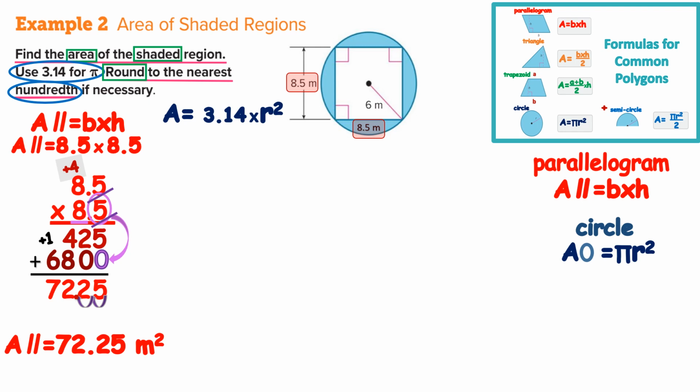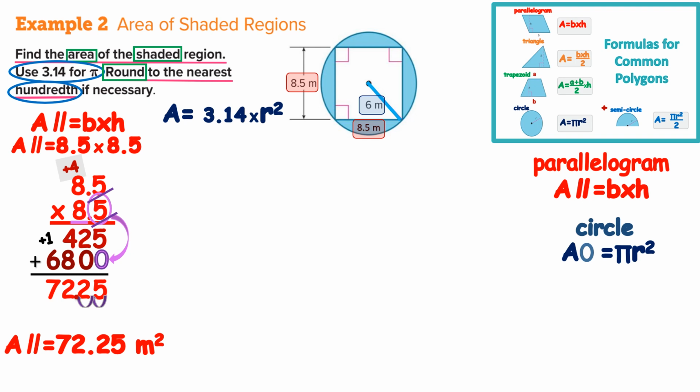Now I use my formula for area of a circle, pi r squared. And they tell me in the math problem that I get to use 3.14 for pi. But now I need to figure out what the radius is. Well, the radius, once again, by definition, goes from the center out to the edge of a circle. So they're showing you the radius here is 6 meters. So that's the measurement I need to use.